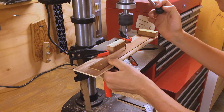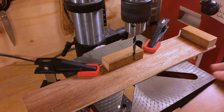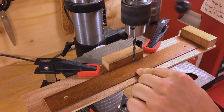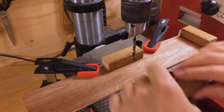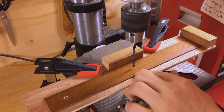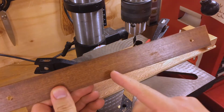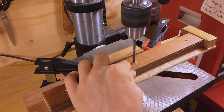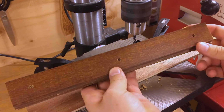So now that I've got the jig clamped down and the drill press table clamped down, everything's locked in place, I'm going to check the alignment by taking a piece, dropping the drill bit down, making a divot, see the divot there, and then flip the piece around and try the same thing, and it should be in the same spot, and it lines up nicely. So that's an indication that where I'm going to be drilling is in the midpoint between the two holes. Well, that looks good to me.